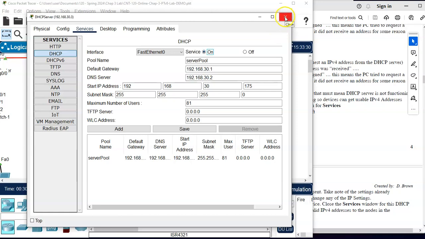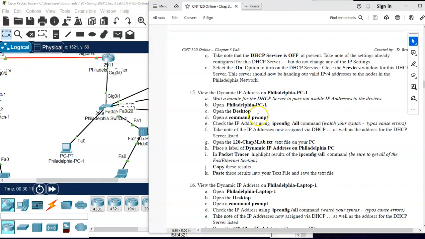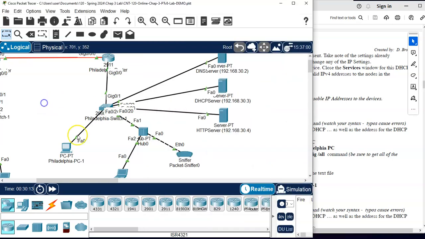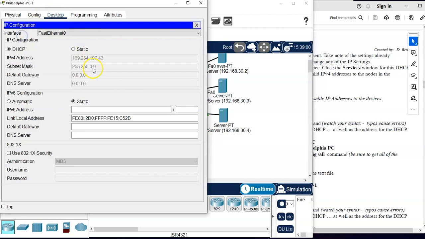So let's try turning this service on to see if it'll now start responding to DHCP requests from our clients in the network. I'll close my server out, and now I'm going to go back to my PC and go to IPconfig here. I'm going to cycle it to static and then back to dynamic and see if we can pick up an IP. And I do. I now have a DHCP request that was successful, and it filled all that in for me. That's what's normally set up on a network for clients or users, so they don't have to know all this. That gets filled in for them.